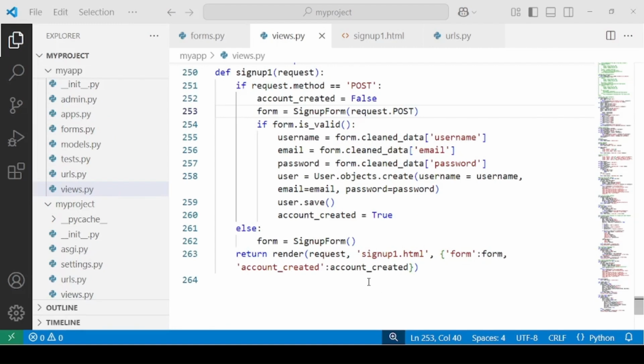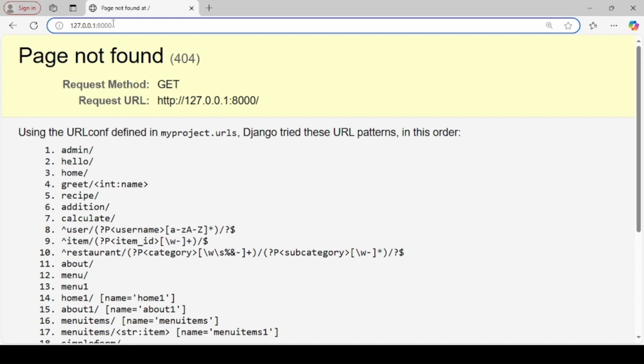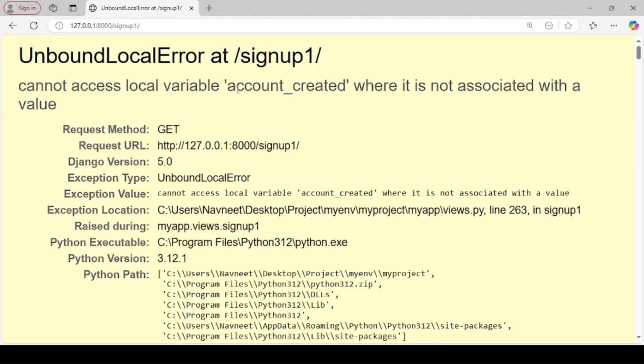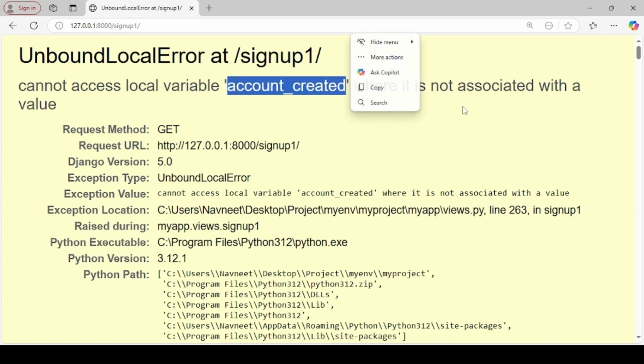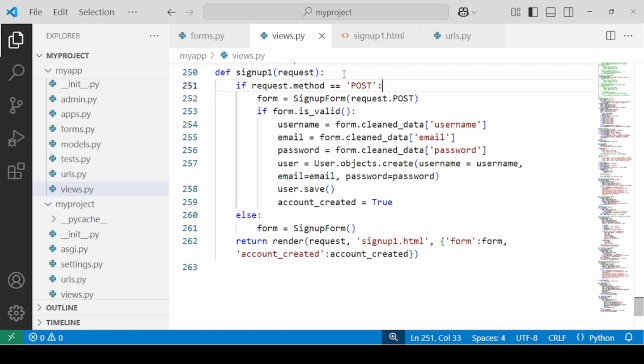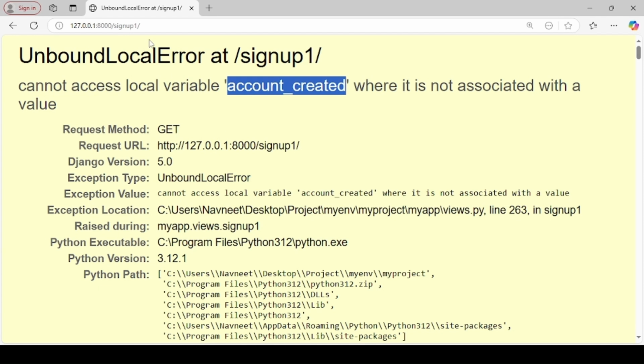Let's check the result again. Go to signup1. All right, so we got one error that account_created is not associated with a value. This is supposed to be a global variable and not really inside the post method. Let's check the result once again.